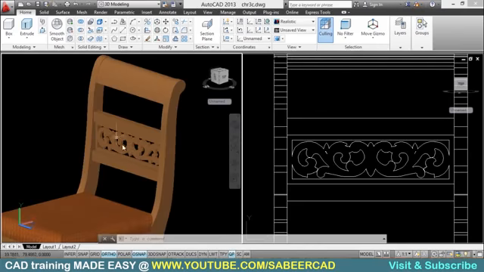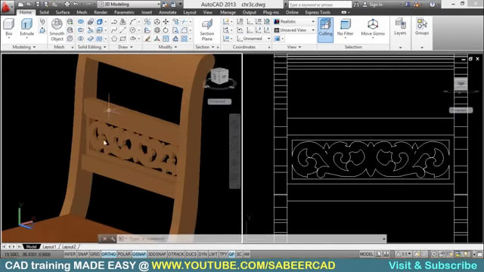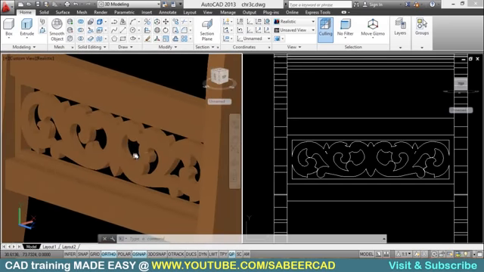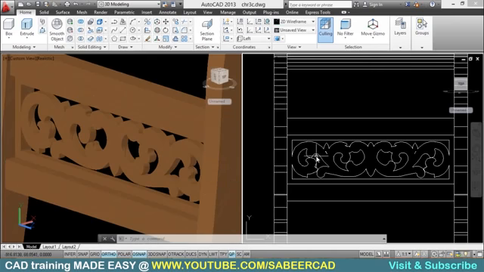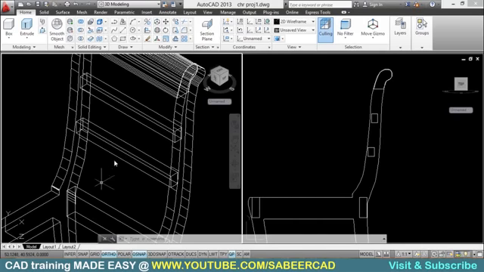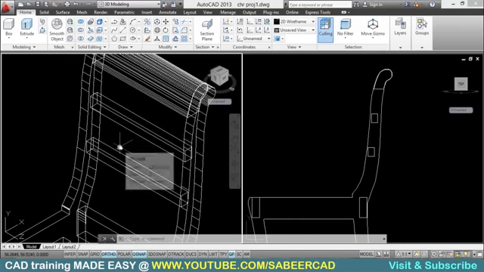Next we will create this artistic design between the cross members. But when you take a close look on this design, you can see that there is a frame surrounding this design. So we'll make this frame first, then we will create the design. And this frame has a width of 1 centimeter and a thickness of 1 centimeter. So I'll align the UCS with the left face first to create the profile of the frame.